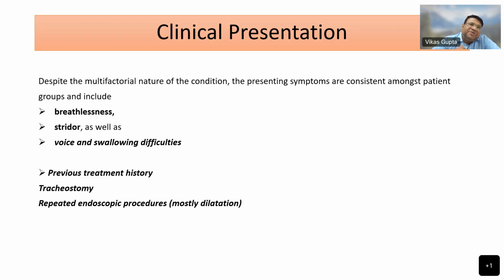So these patients will come saying that at rest I am okay, my breathing is okay, but when I do any exhaustive work or any exertion, then I develop insufficiency of air. And in a few patients there can be voice and swallowing difficulties, where the glottis is involved, or the parapharyngeal space is involved because of the trauma.